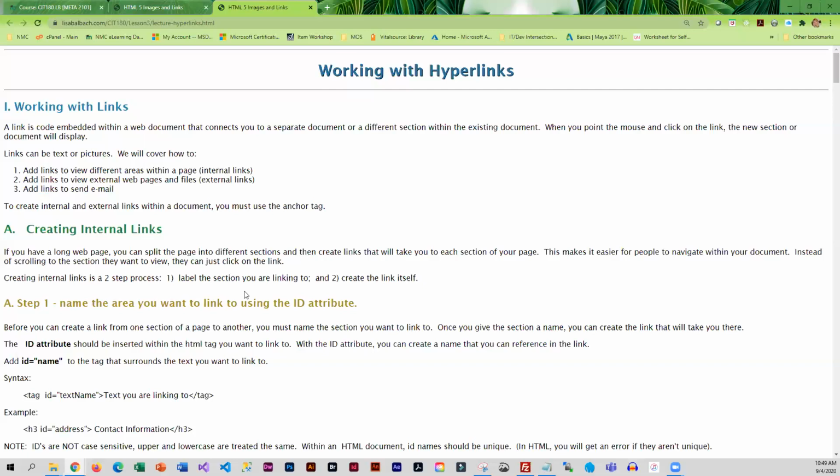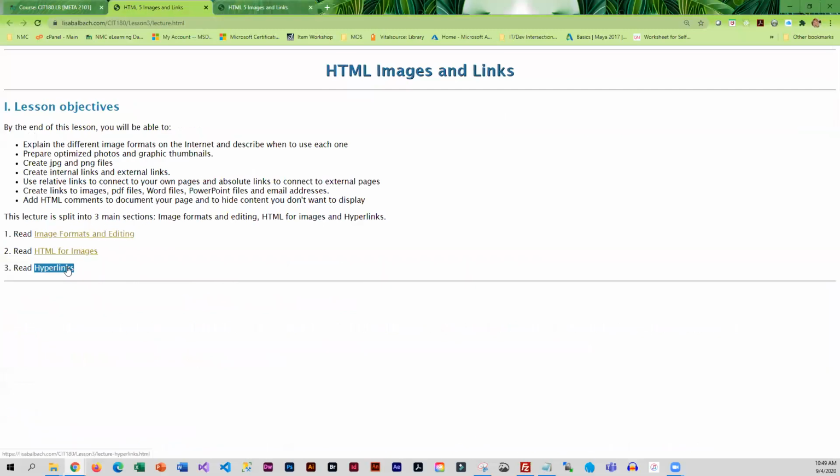Finally, the last thing we talk about in here is how to link to other types of documents. Say you want to link to a PDF or you want to link to a graphic. How do you do that? That is the last thing that we cover. Basically, this is everything you wanted to know about links, but were afraid to ask. It's all right here. It's really important that you read through these sections in addition to reading the book, because these sections cover a lot more information than the book.